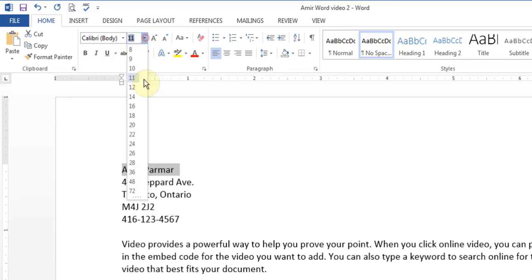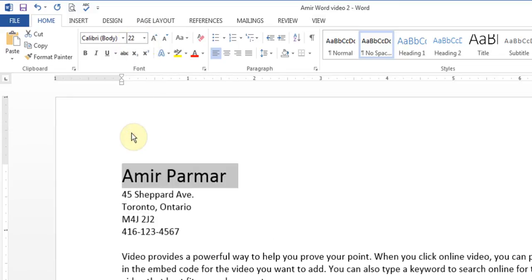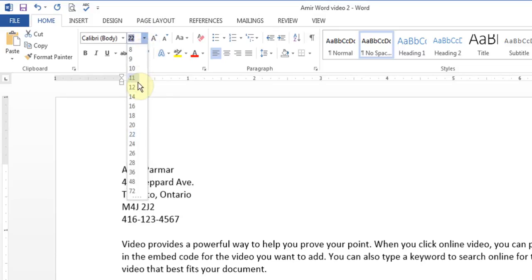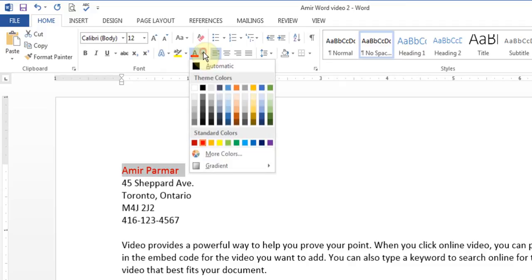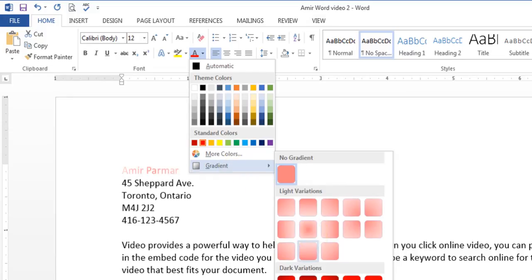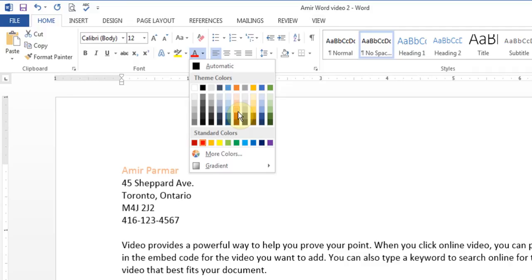But you can always just go back and change things here. So if I change the size, I can always just come here and make it size 11 or 12. If I change the color, then I can click here and just choose automatic. So you'll see these words, automatic. You'll see the word no something, to remove something. They also have options for gradient colors. They have these features now, so you can check it out.